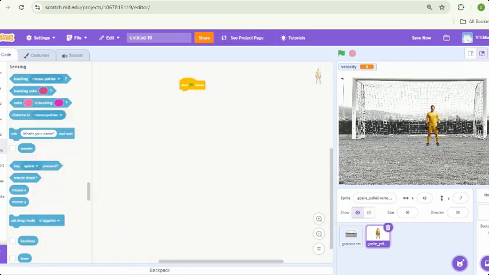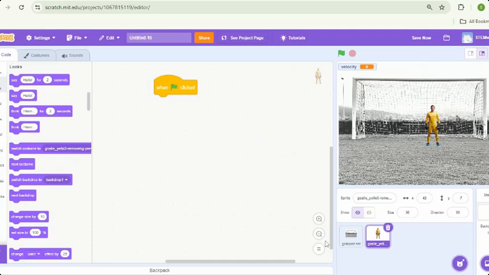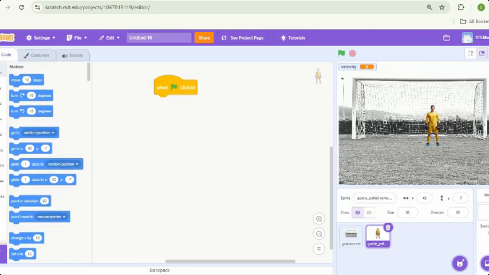So I'll start with this event as a simple event, and you can see I'm on the player sprite right now. So on this player sprite, I'll just go to motion and then go to this particular coordinate where I want to put the player at the very beginning. You can make it change to 30 or something, and it will look like this.